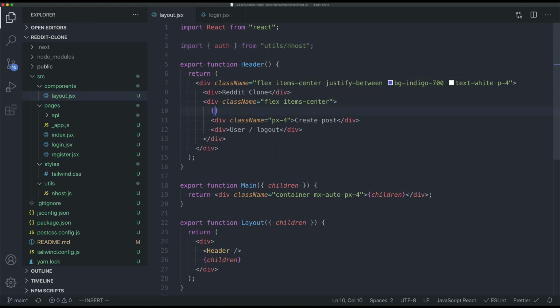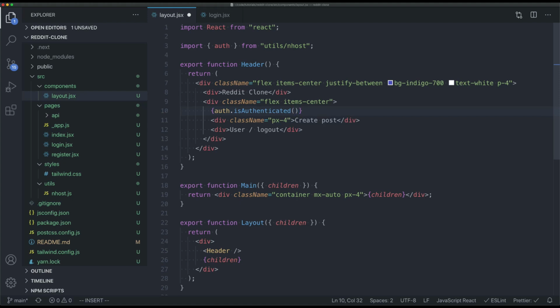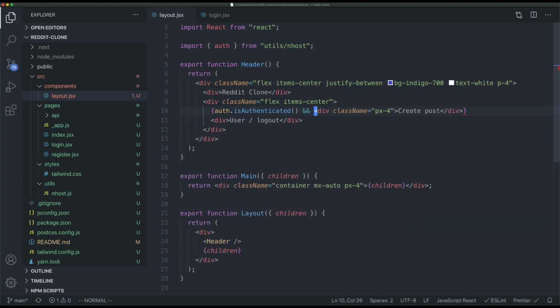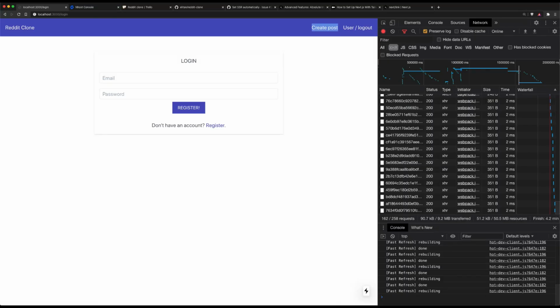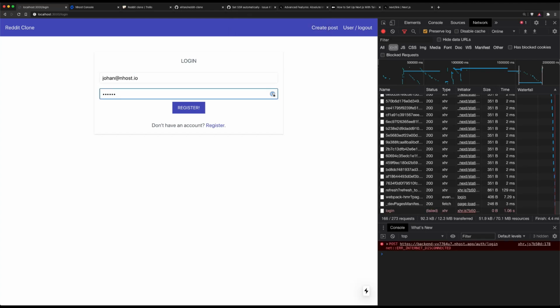And everything related to login and stuff, we use auth, is authenticated. If we're authenticated, we can show this one, otherwise we don't show it. So actually now we are logged in, so we can still see this. Okay, we were not logged in. Let's see. Login failed.